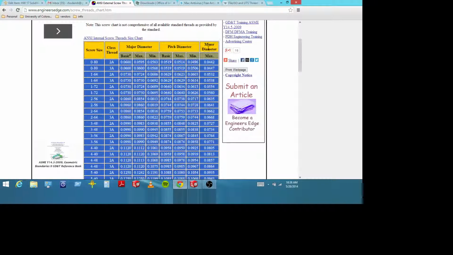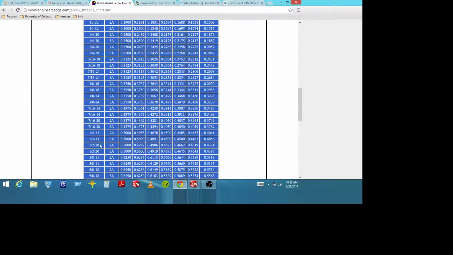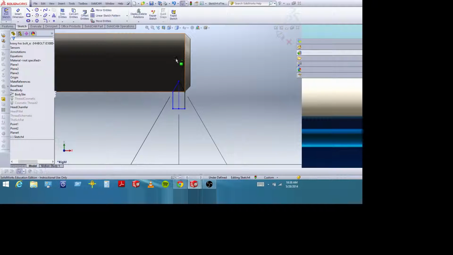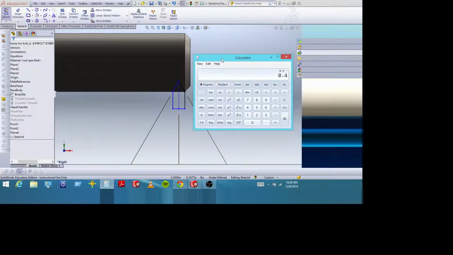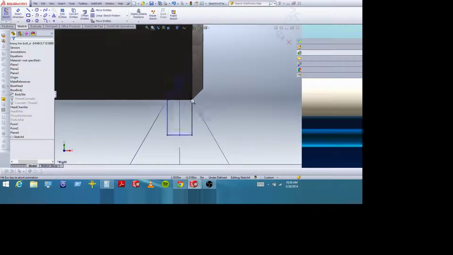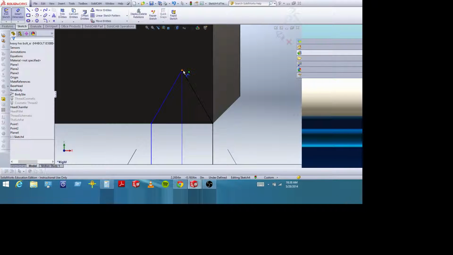Your minor diameter is 0.404. That minor diameter is describing, if you had this thread on this side and this thread on this side, the diameter from this point to that point there. That's your minor diameter inside there. And so we want that to be 0.404. All right, so if this is half an inch, and we subtract the 0.404, we've got 96 thousandths to distribute on this triangle and this triangle. So we divide it by 2, we get 48. So we want to dimension that height to 48 thousandths.